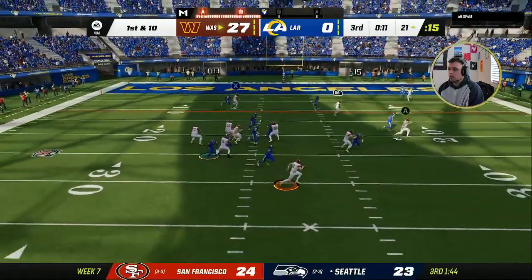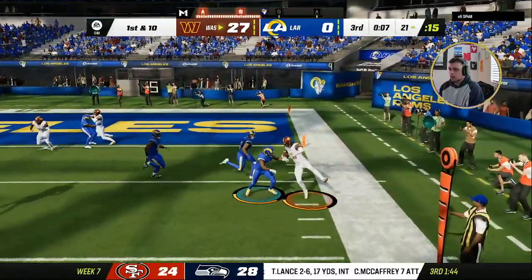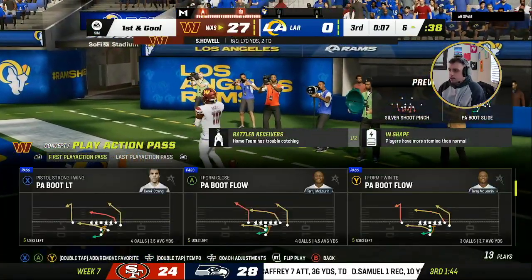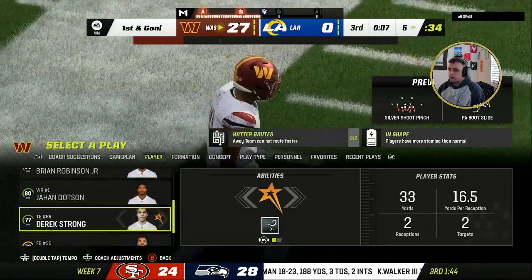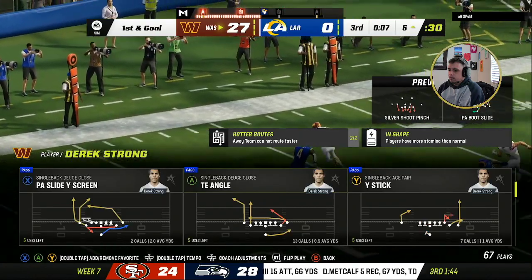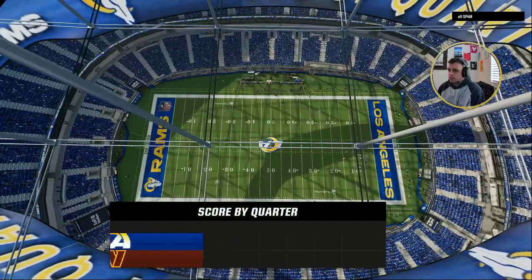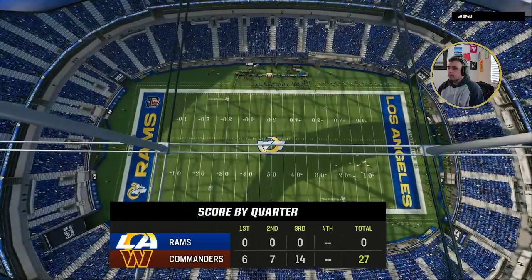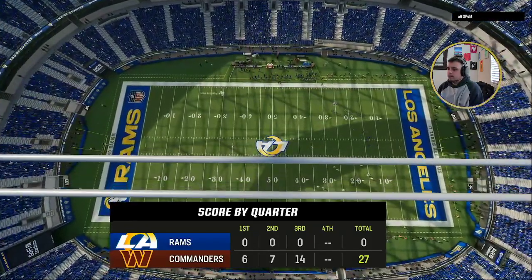Faking the handoff, Howell. Looking for the crossing receiver, and he's got him. It's Samuel. And he'll be out of bounds about a half to a full yard shy of the five. 15 more there, and they're on a roll. It's another first down. Well, this is a defense that's definitely on their heels now because they gave up the running play for good yardage one play ago. Now the pass here sets its offense up first and goal. They're going to have to dig in strong now because they've been in retreat so far in this drive. This offense on the march.